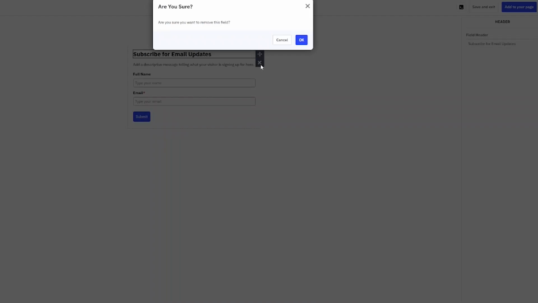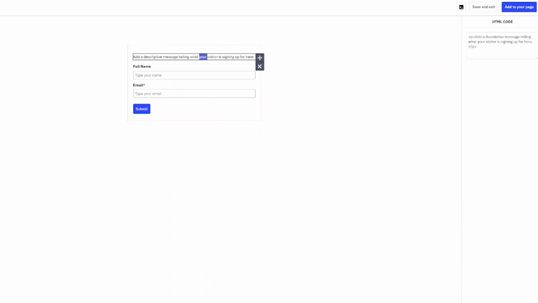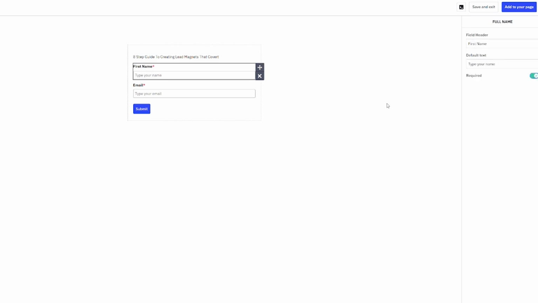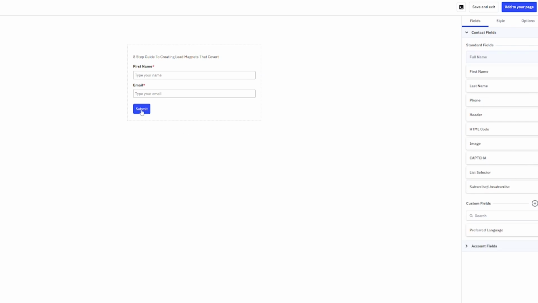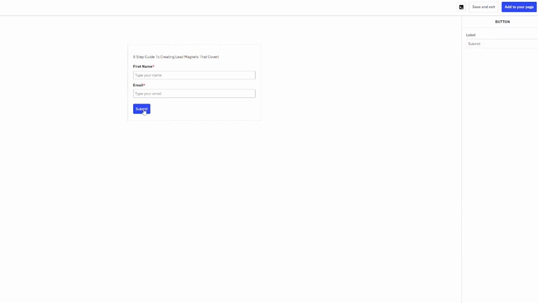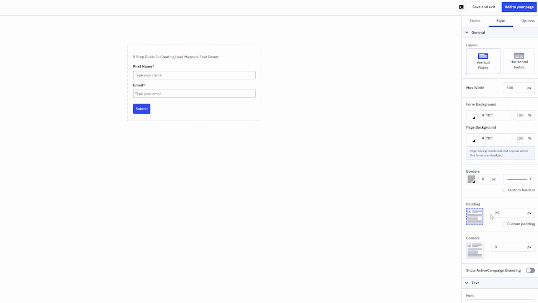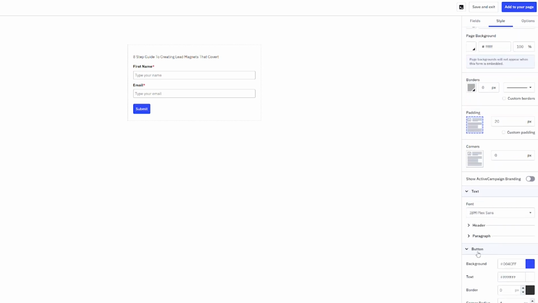Okay, now I'm going to make the necessary edits. Double clicking here and changing the text on the right hand side. And now I want to change the color of the submit button. So I can go here and then click Style and then scroll to the bottom, and you can see under button in the background section, I will simply pick the red color that I want.